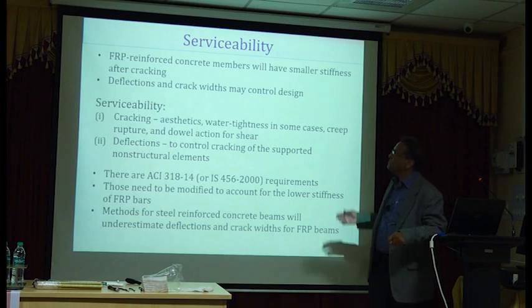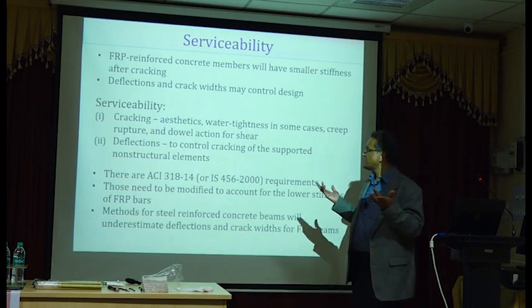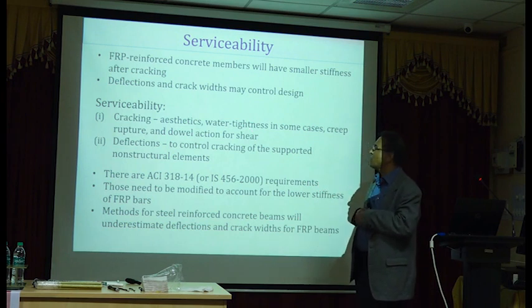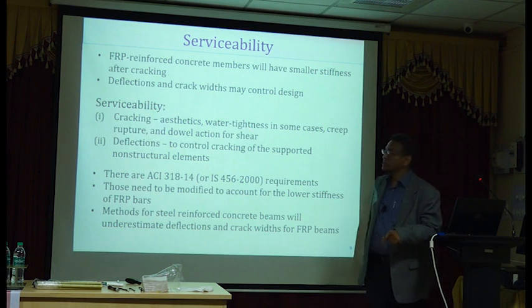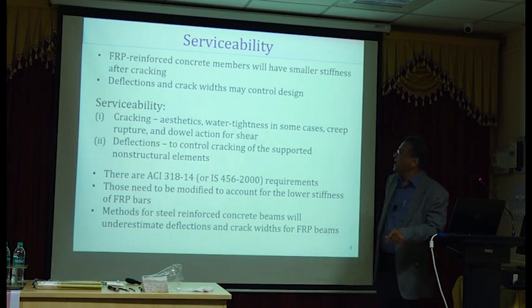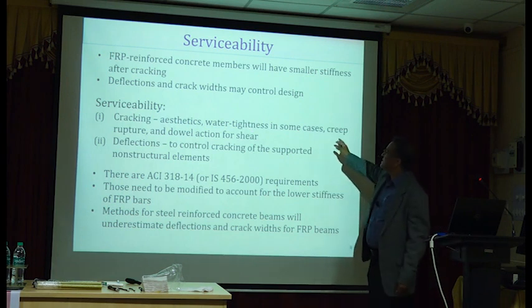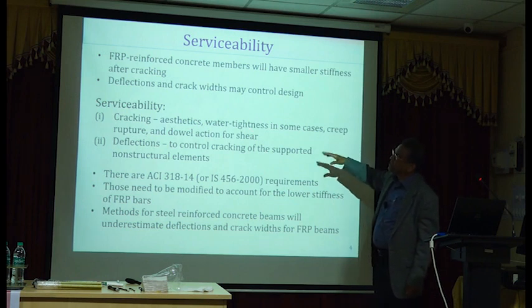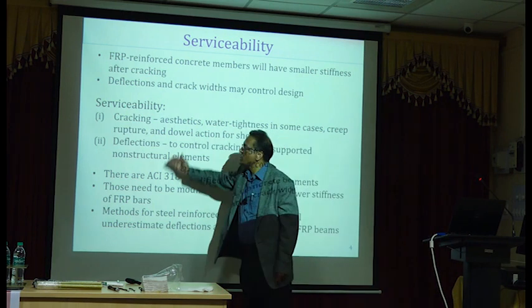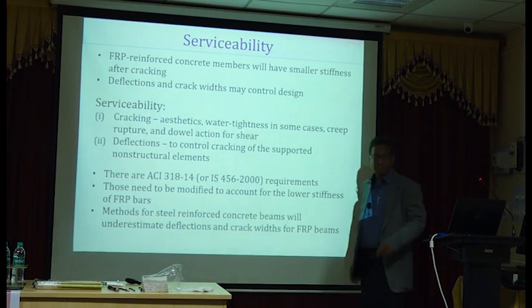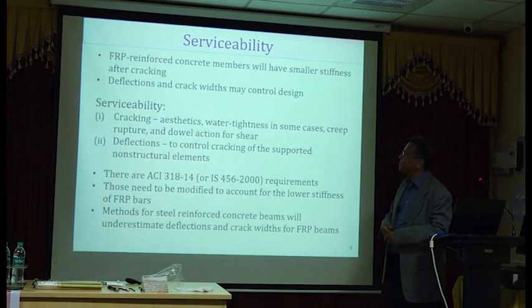So cracking is mainly for appearance, right? Aesthetics. Water tightness is important in some cases, like water tanks. Water tanks anyway, they don't want you to have any cracking, mostly. And in some cases, creep rupture is also going to be a problem. And in case of shear, it was already mentioned, dowel action is a problem. So we will talk about that later in shear design.